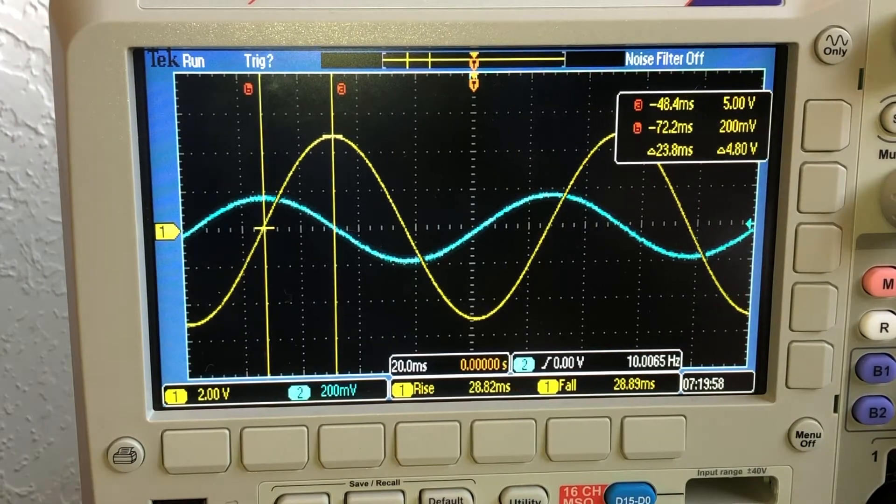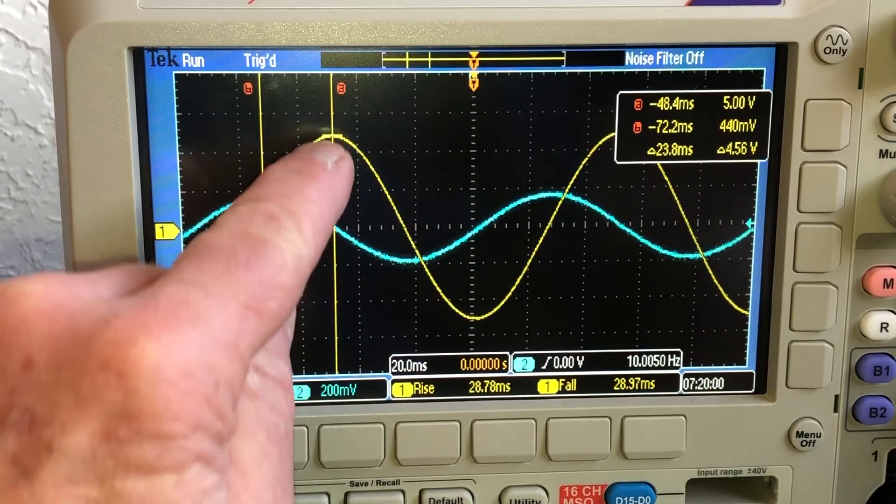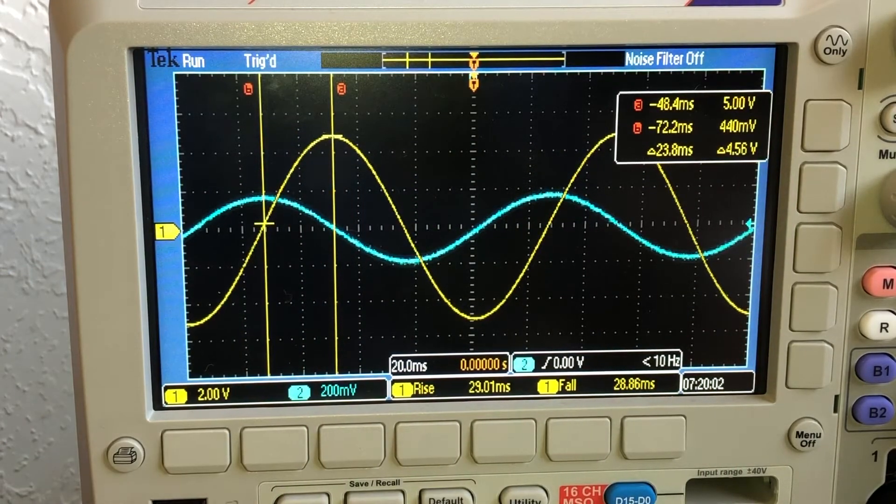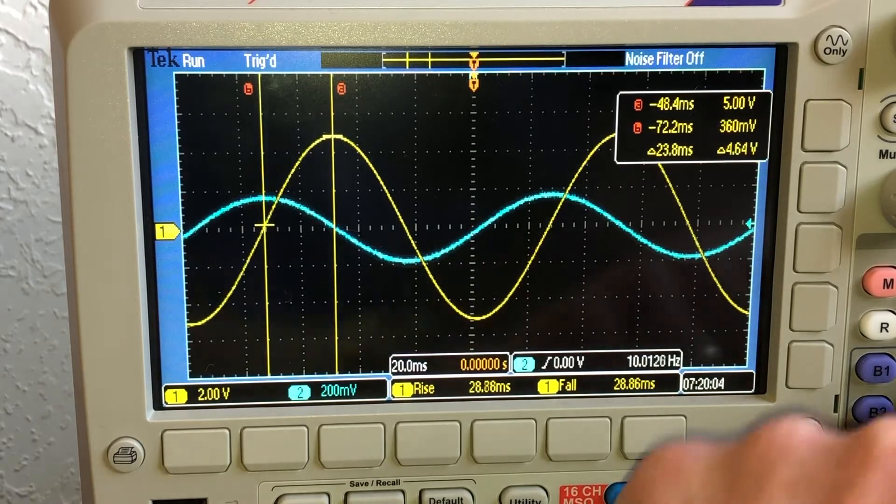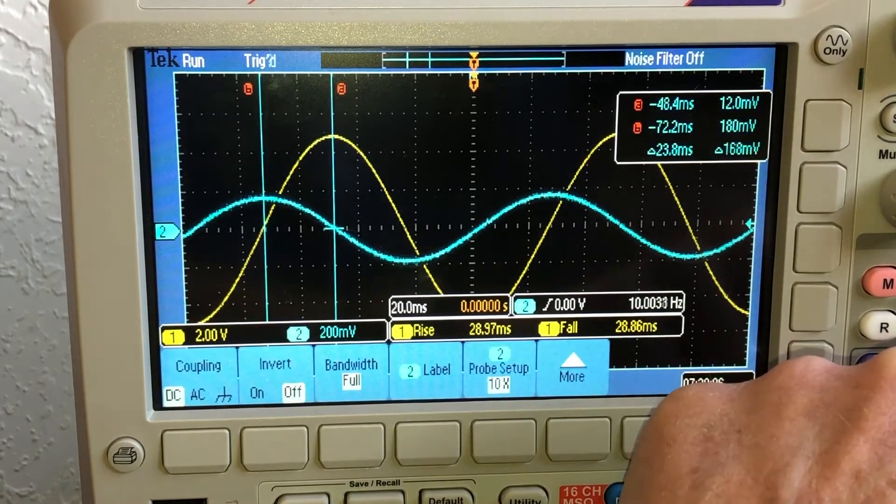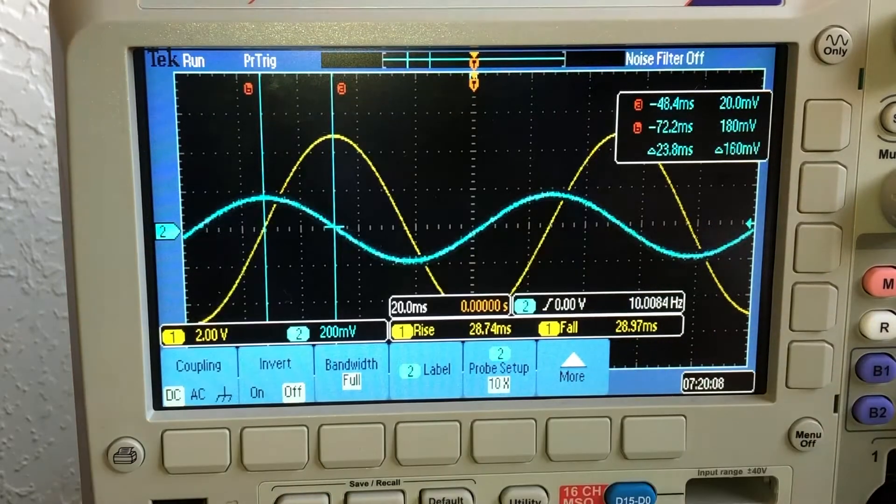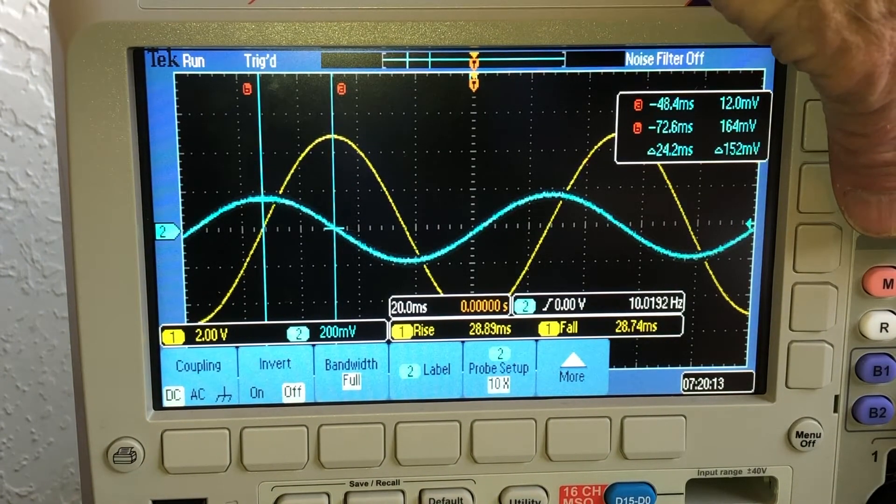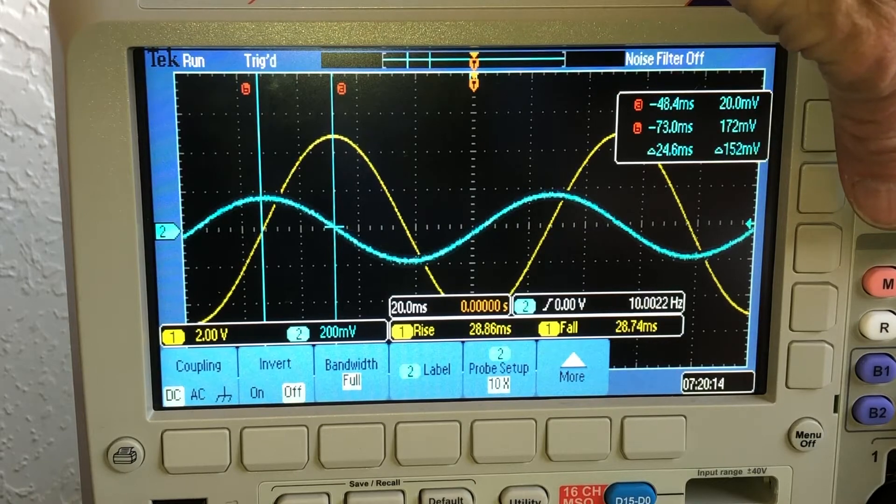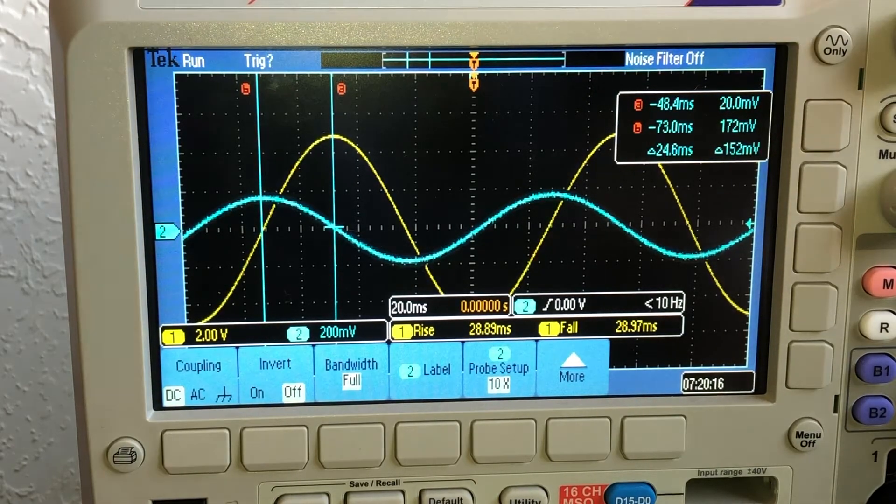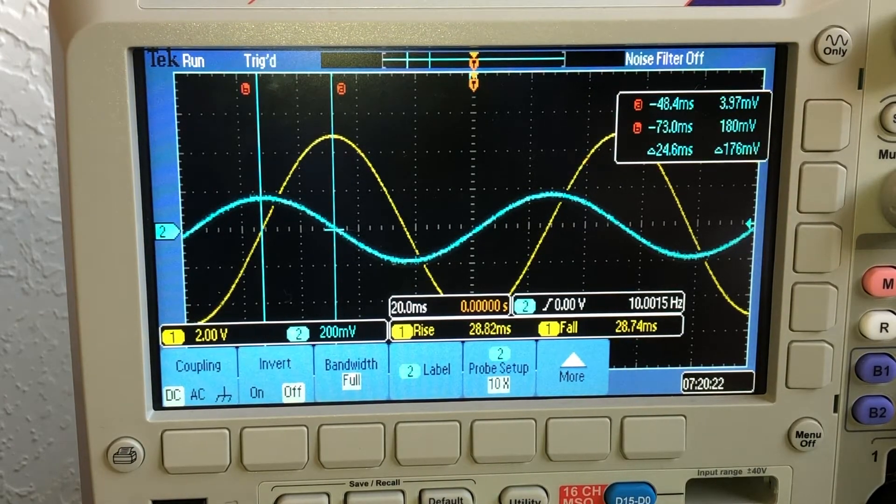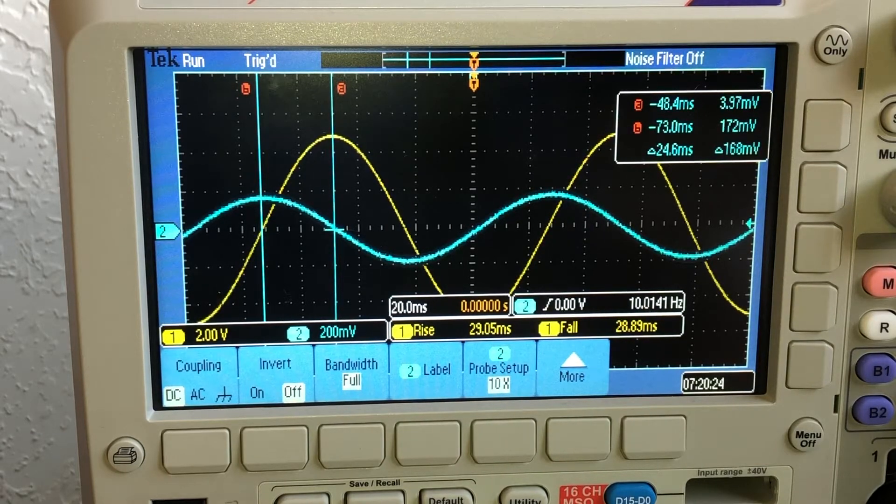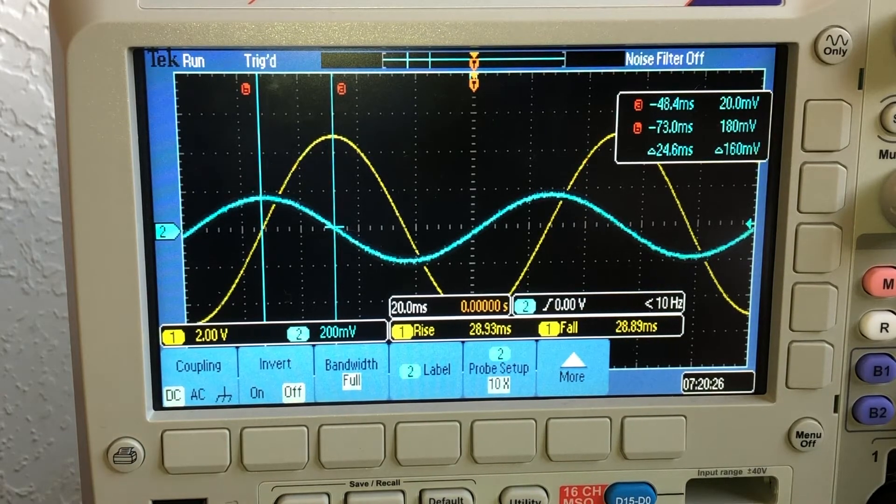Okay, 10 Hz. It looks like the voltage signal here is 5 volts across all three, and let's measure what is the voltage across the resistor so we can get what the current is, and so the peak is 180 millivolts, so it's a pretty small voltage, and that should get bigger as we increase frequency.